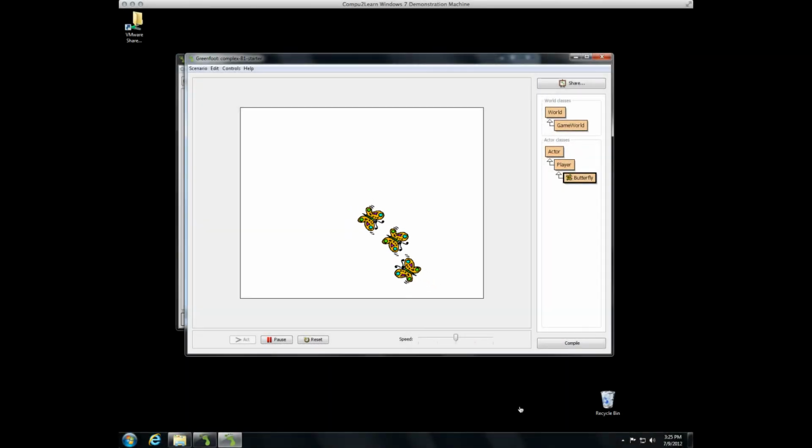So what you can see now that our game's been running for a while is that the butterflies have ended up following each other around in a very uniform fashion. And this isn't great for gameplay, and isn't really going to take our game on to the next level. So let's add some random behaviour to how they move around the stage.